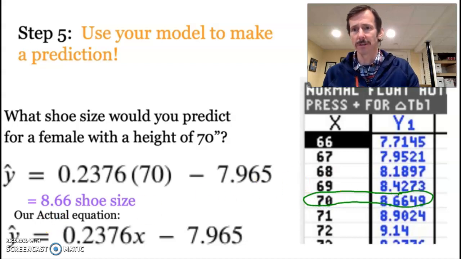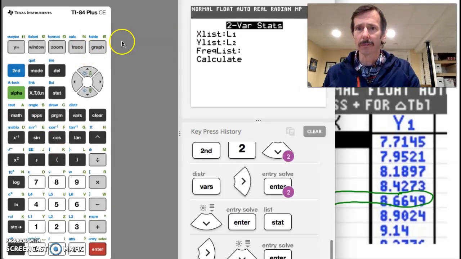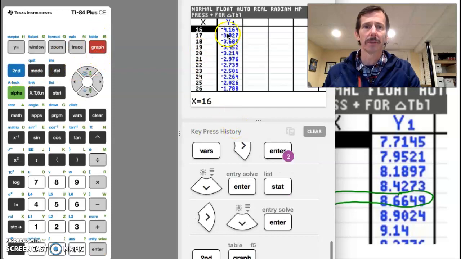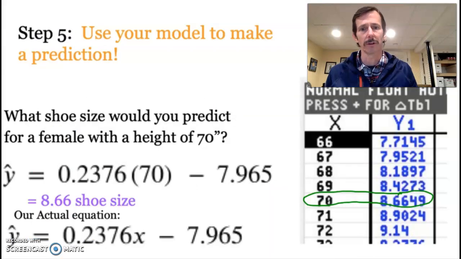You can always go to your table in your calculator, which is right here. There it is. Wait, where? There it is. Table right there. So if you go second, table, you can pull up your table, and it will give you output values for any input. You can choose an input and find an actual output for it. It's very quick, just so you know that's another option. But you can also just type this into your calculator and hit enter, and it gets you your answer.